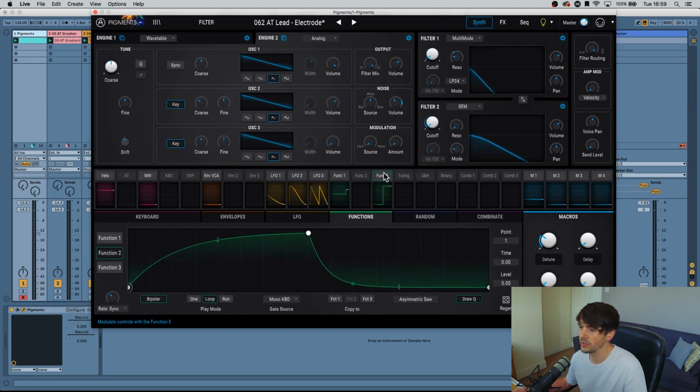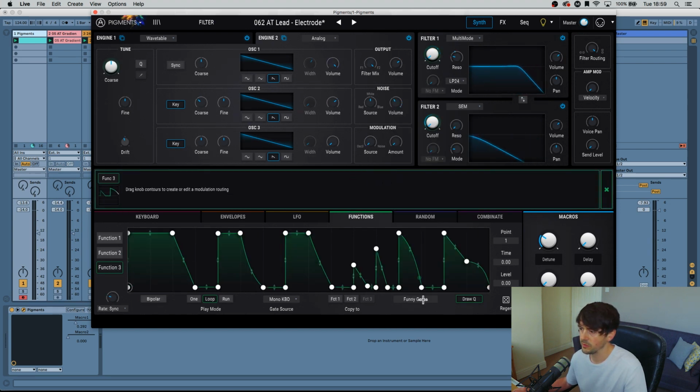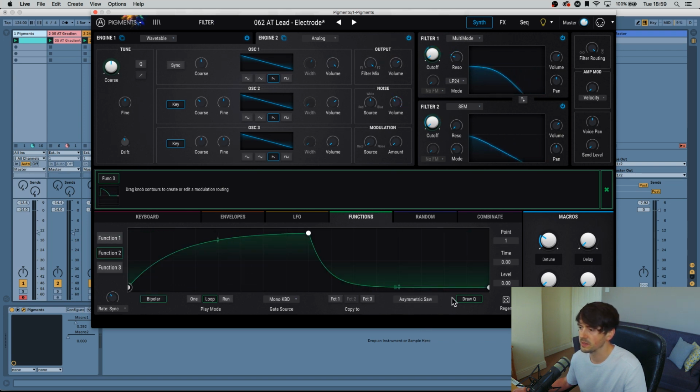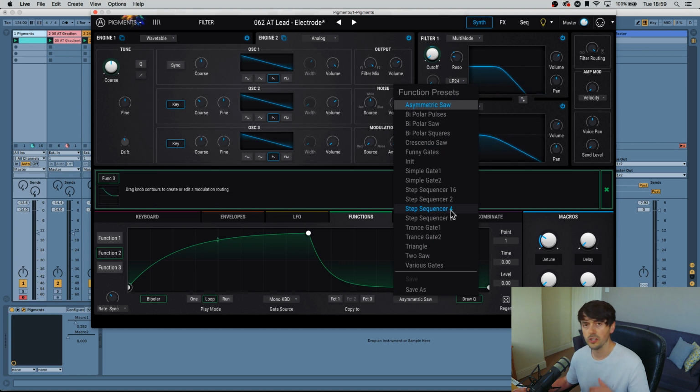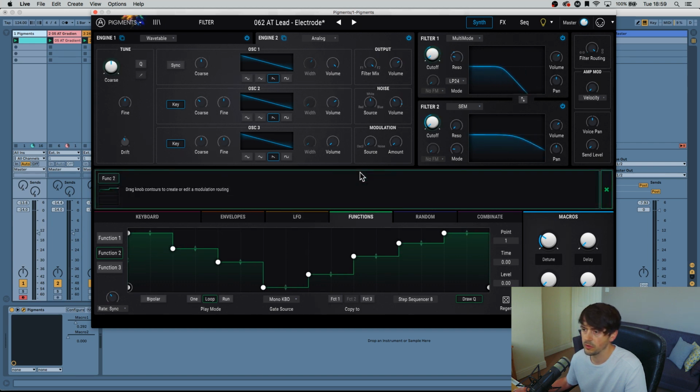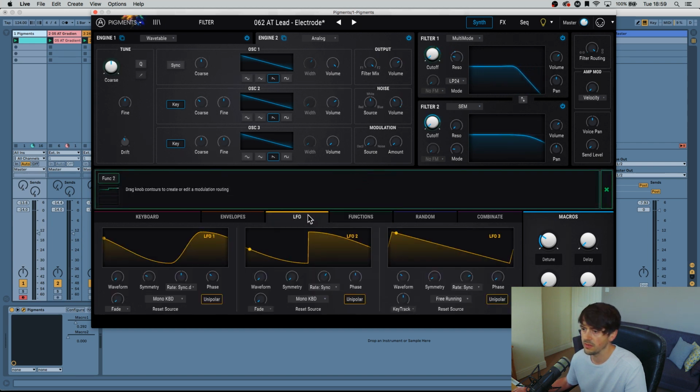So what did we use on this one? If we go to function 3, we've got step sequence at 8. If we use something similar to that, where it's like a squared thing, we can change the LFO rate over time. So let's have a look at this, it might be quite interesting. If we've got function 2 and we send that to, let me have a quick think about this. Maybe this one for filter 2. If we send it to the sync rate here, let's try that.